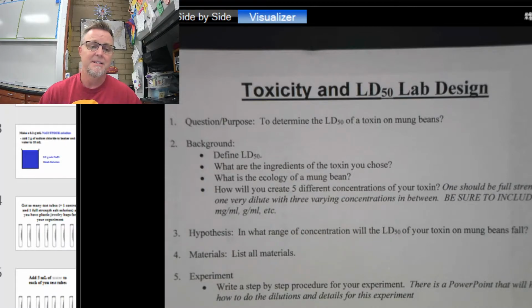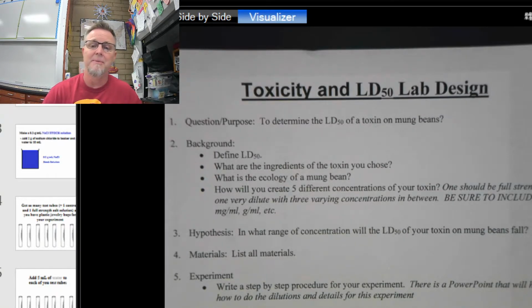In this case, our population is going to be made up of a bean called a mung bean. Mung beans are kind of like bean sprouts. Some people eat them, and I hear they're quite tasty. In this case, we're going to look at their sensitivity to a very simple everyday material that you guys eat probably way more than you really even want to or should, and that is salt, table salt.